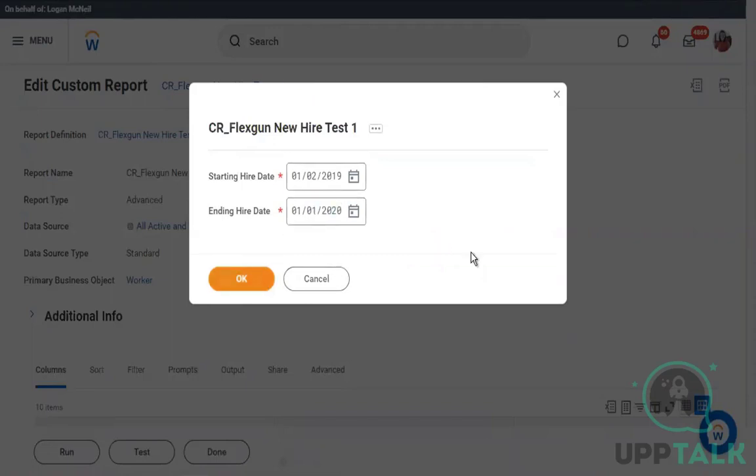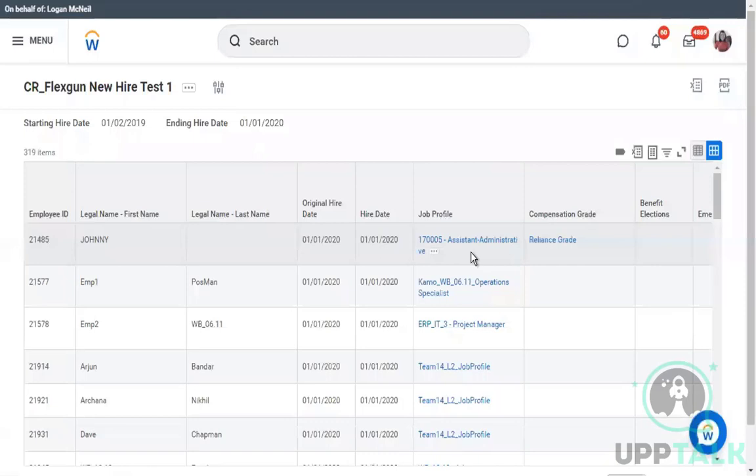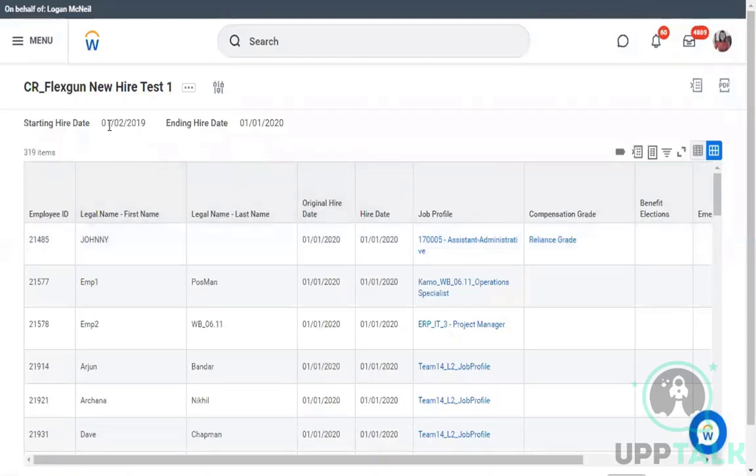I can pull data for any date range without any limitations. So it's giving me the data for all the new hires that happened in this particular date period.